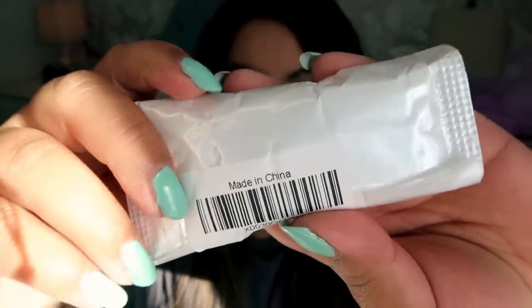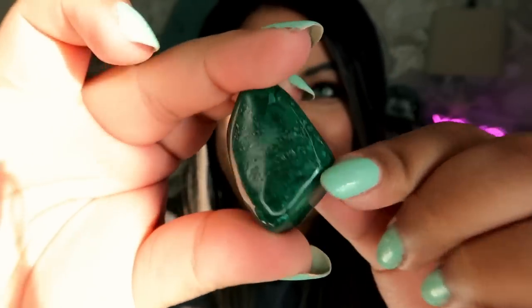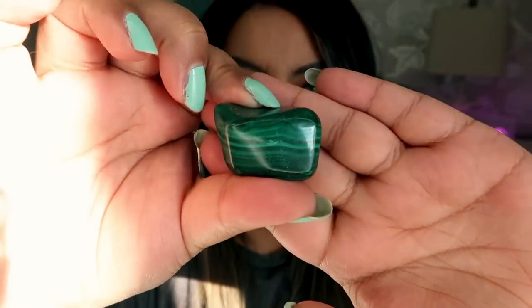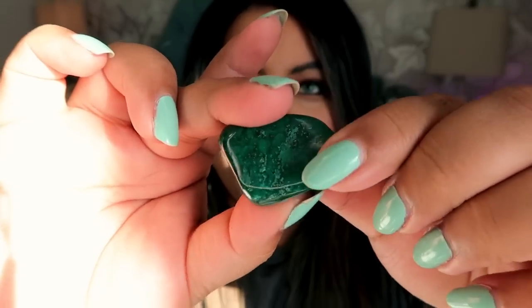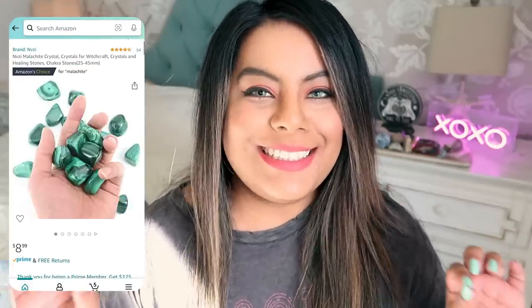Next up is the malachite — I'm nervous to see if it's genuine. And it is in fact genuine! Moving it into the sun, you can see the coloring. There are no orbs on it, which would indicate higher quality, so I'd say it's an average piece of malachite, but you do get pretty good color breadth. Not the worst, not the best. This piece was $8.99 — a little bit expensive but with free shipping it maybe evens out. I'm just surprised it was genuine, because I thought all the malachite on Amazon would be fake.